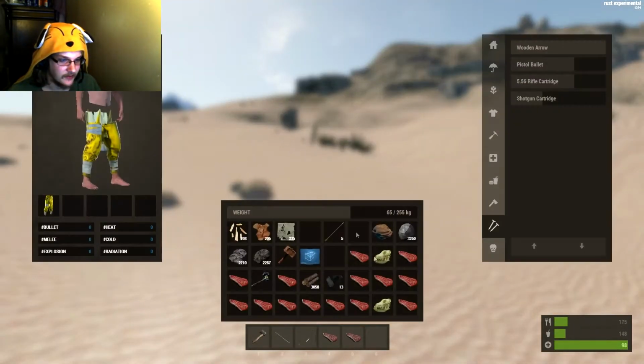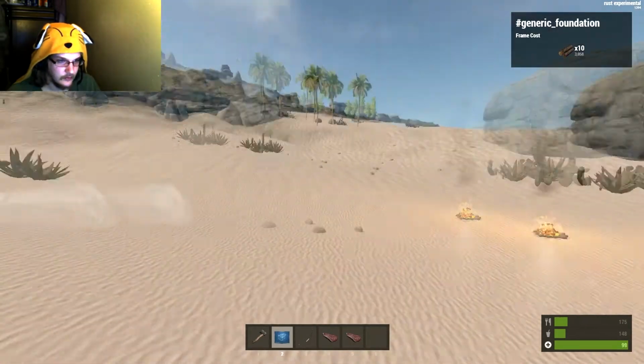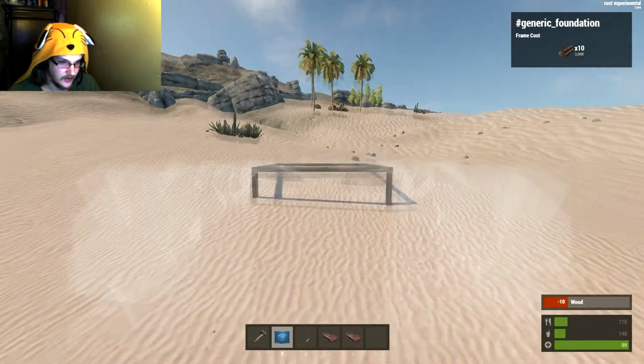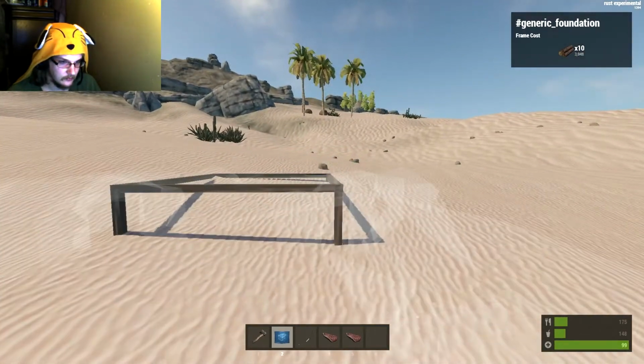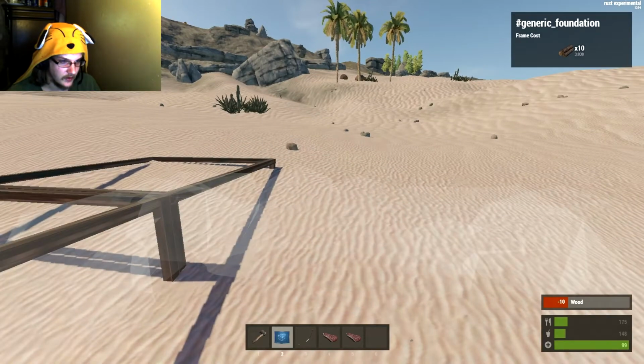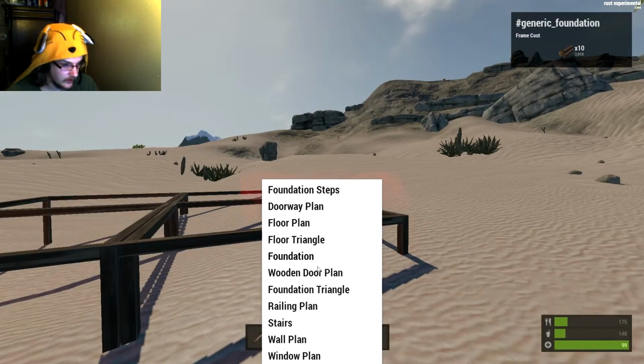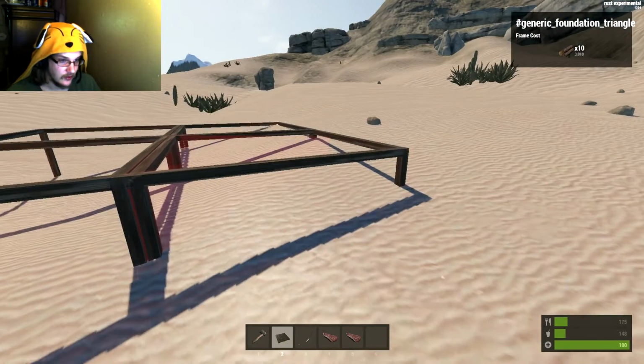Alright, so now that we've got food and supplies, first step is obviously start getting your shit set up. Now, most people are still using the normal foundations, which is fine and dandy, but you can actually use the triangle foundations now. Up until, I believe, only one patch ago, this would crash your game. I believe it was fixed this patch.